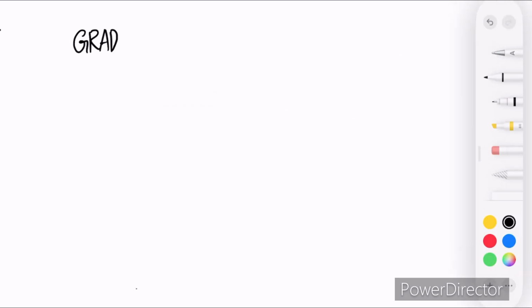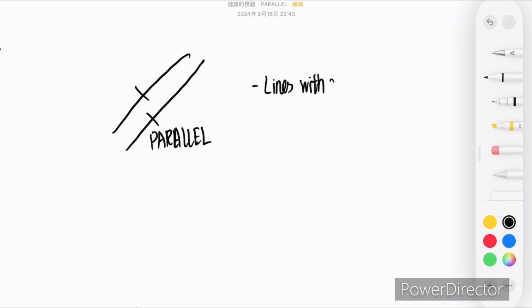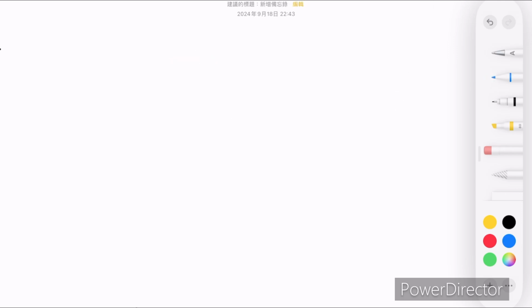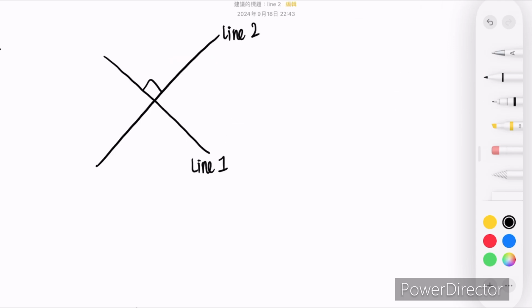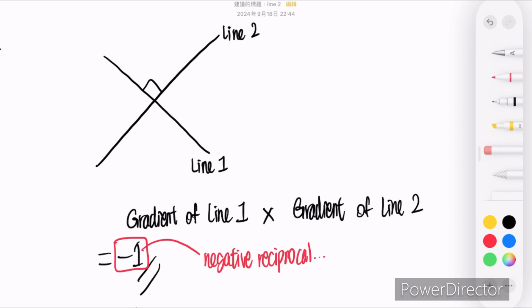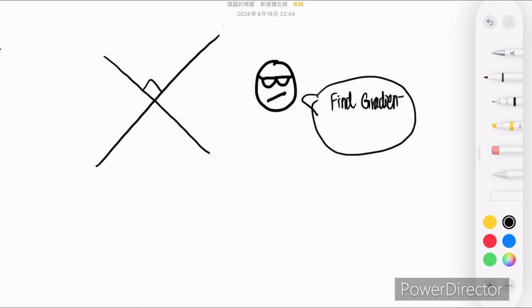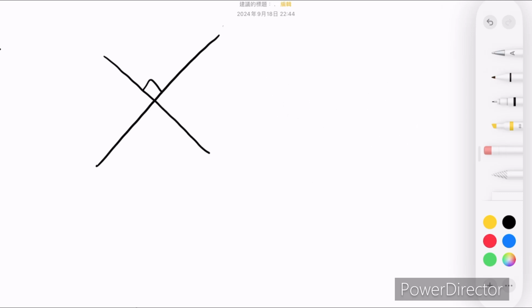Just one more point. The question that required this equation will not seriously give you the gradient, but will ask you to figure it out by giving you parallel lines and perpendicular lines. 2 points on that. Parallel lines are lines that have the same gradient. The gradients of 2 perpendicular lines multiply up to become minus 1. So basically the negative reciprocals of each other, if you want terminology. Questions are usually going to ask you to find a gradient yourself, but it isn't hard as long as you know what to do. So let's give a summary.